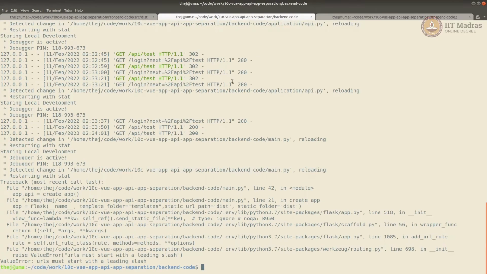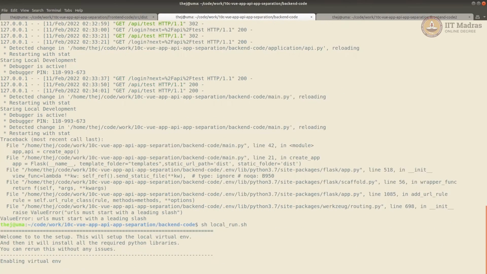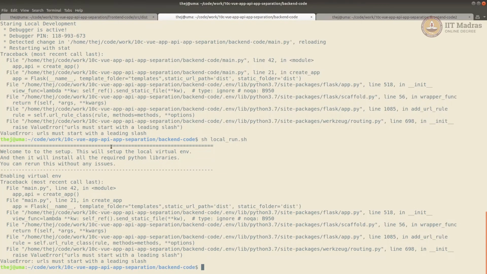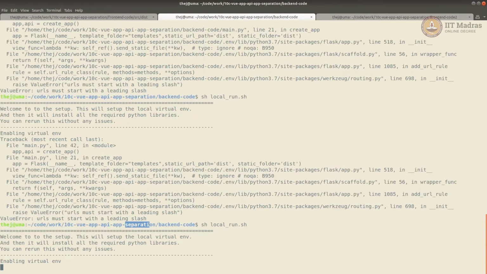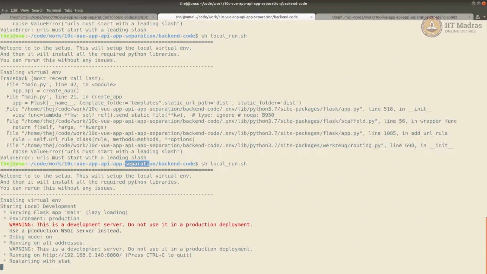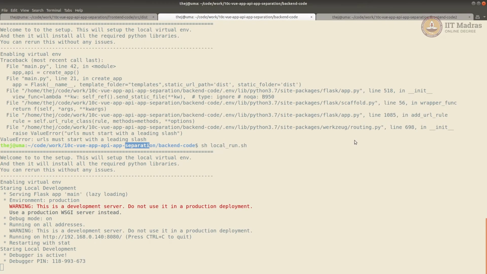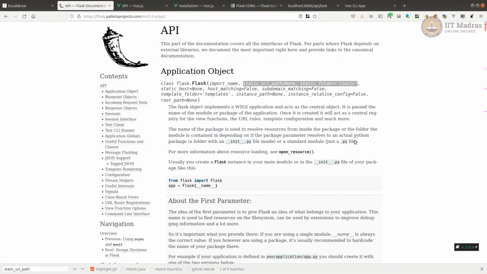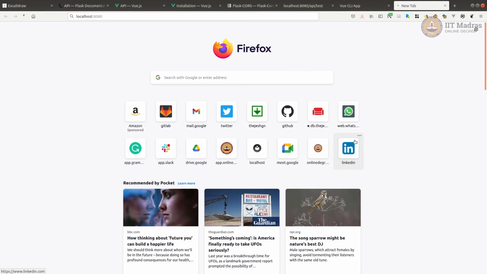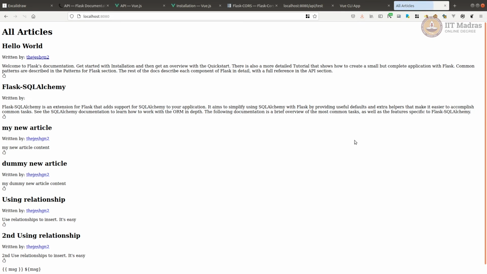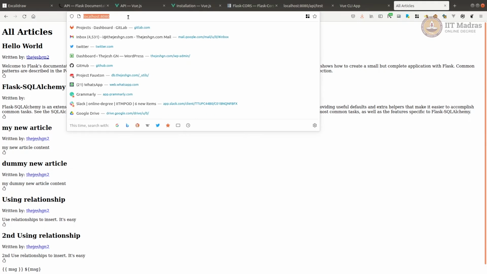We are just going to run only one. Okay, start with the leading slash. Yeah, okay. Cool. Now if I go to 8080, okay, we're going to slash, but we have to go to dist.